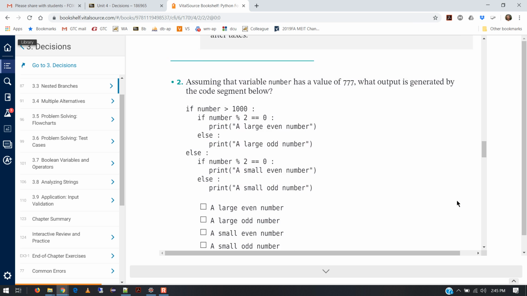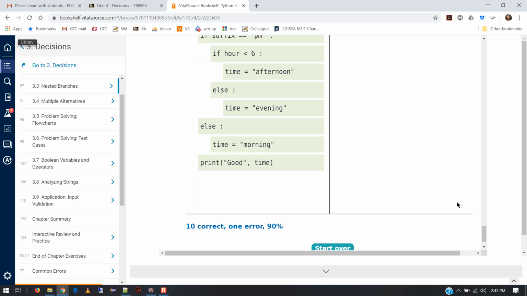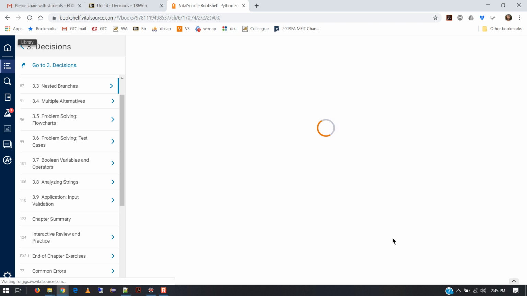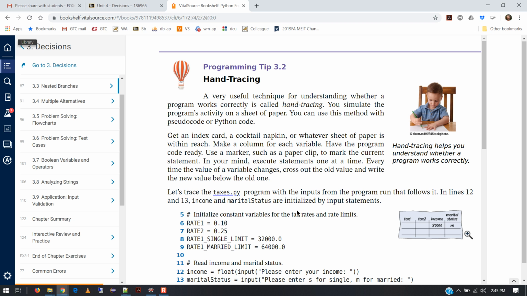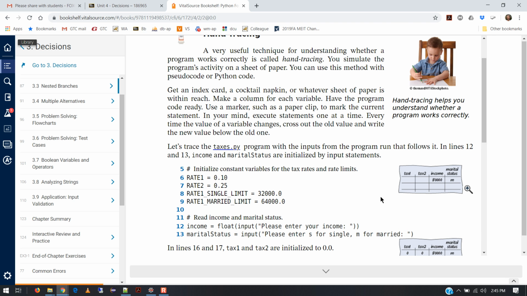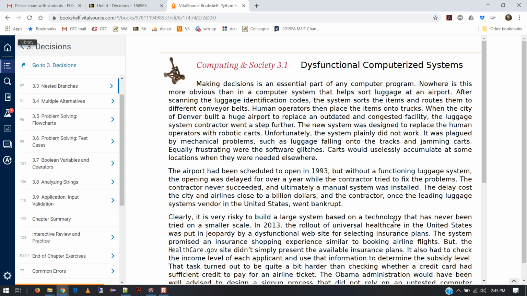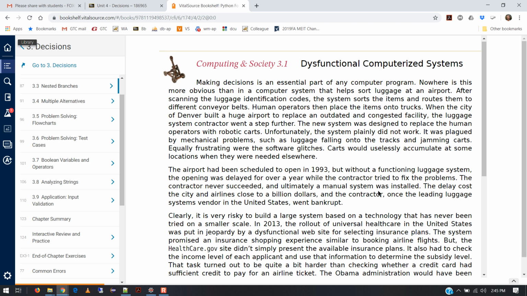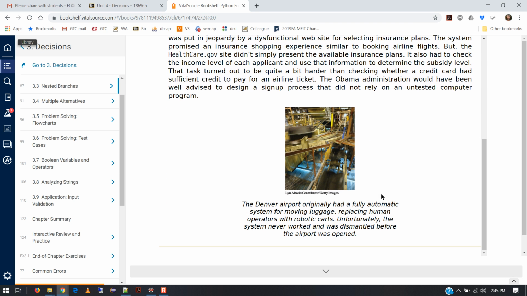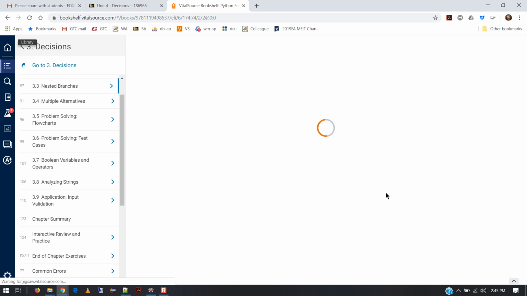You want to play with that, go for it. These exercises are actually pretty fun. And I hope you guys, with the ebook, actually figure that out. All right. They talk about this process of hand tracing. Please read that. I'm not going to cover it here. I think that's a nice little written piece. They also have some little side stories here. Go ahead and read those.